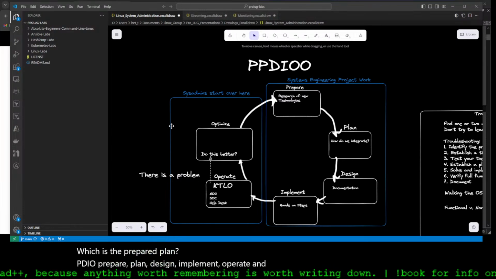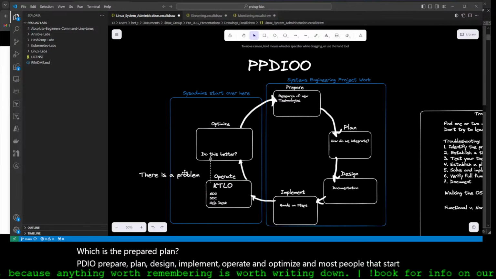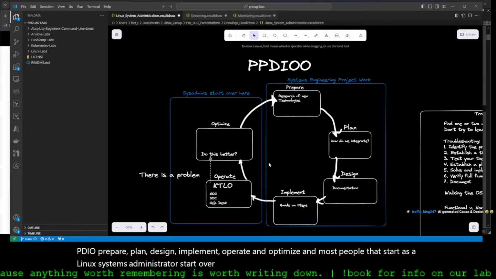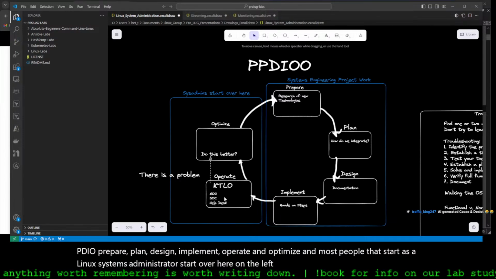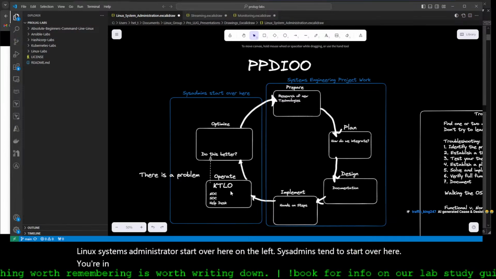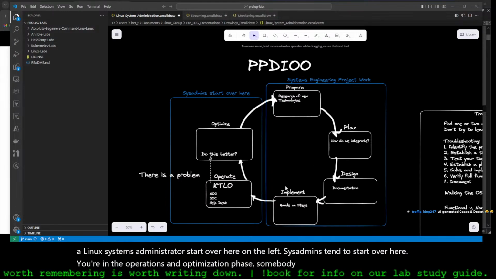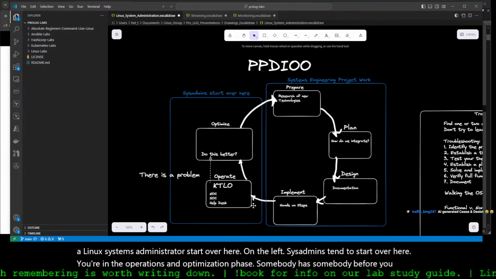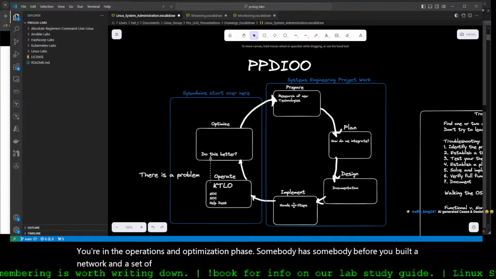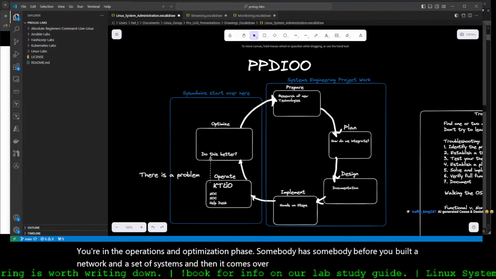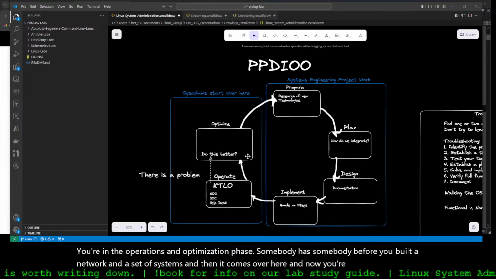And most people that start as a Linux systems administrator start over here on the left. Sysadmins tend to start over here. You're in the operations and optimization phase. Somebody before you built a network and a set of systems, and now you're operating and optimizing those systems that are already running.